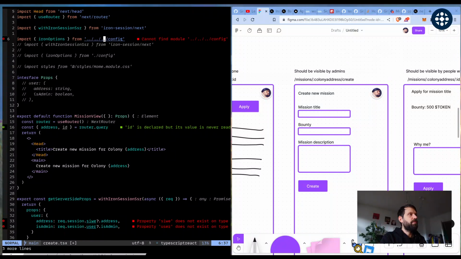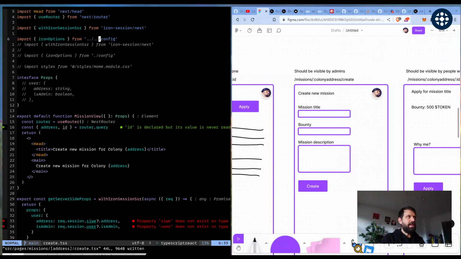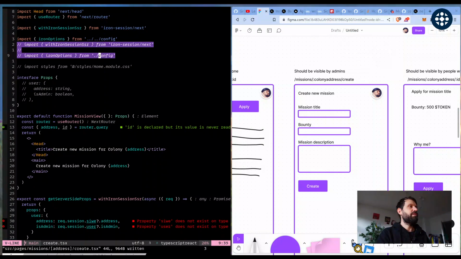There is a way to have this be something like an alias. I think when you set up Next, they ask you, hey, do you want to set up any aliases for imports? Because it's really easy, especially if you go down the whole parameter URL or slugs route, to see that you have to do a lot of dots here, and at some point you kind of lose track. So I think this is probably what these aliases are for. But for now, let's just ignore that.